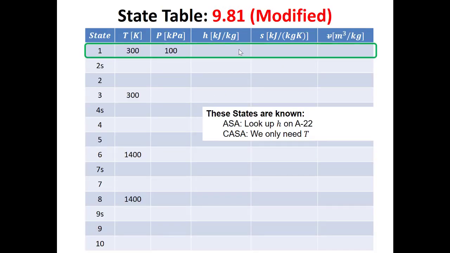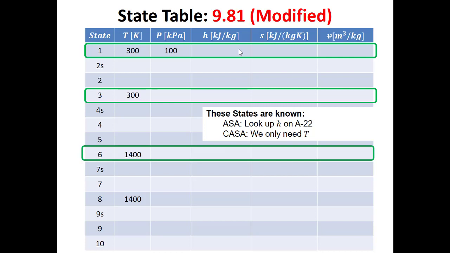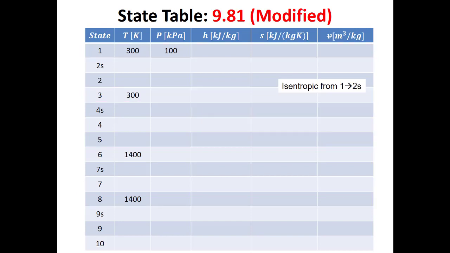So that means I already can fix all of state 1. I can fix state 3 except for the pressure. I can fix state 6 except for the pressure, and I can fix state 8 except for the pressure. And really, when I drew the T-s diagrams, I've already shown that I know what these pressures are, because the problem gave me, in kind of a roundabout way, the compressor pressure ratios. So here, I can look up these states, find the enthalpies, and find the reduced pressures.